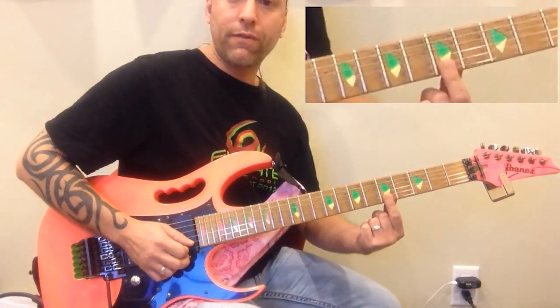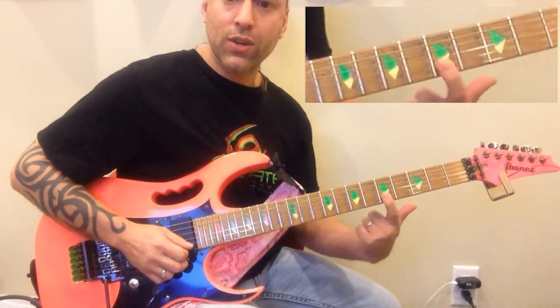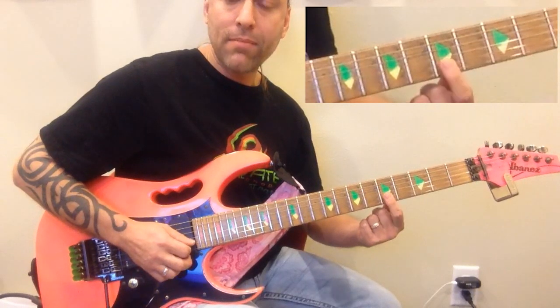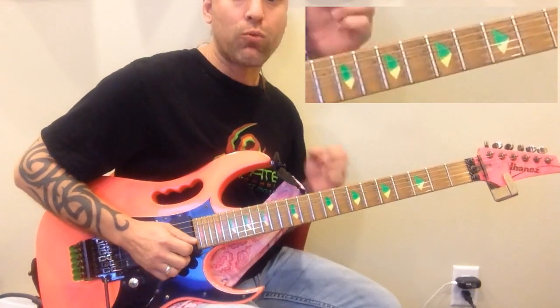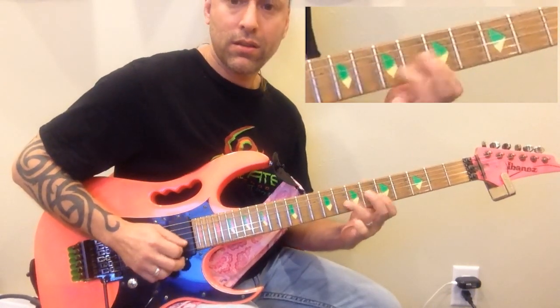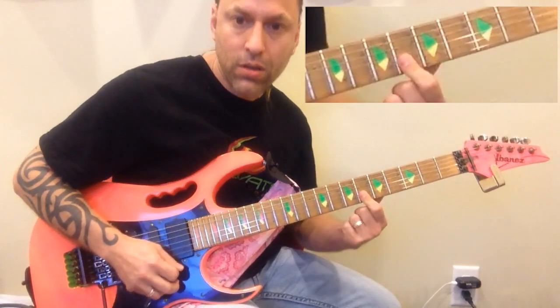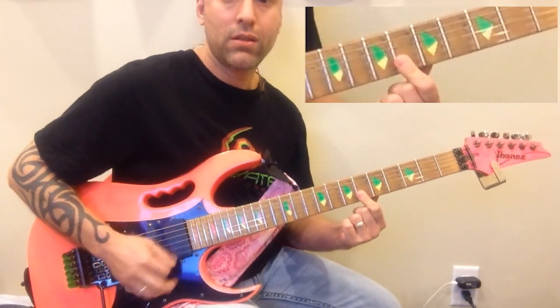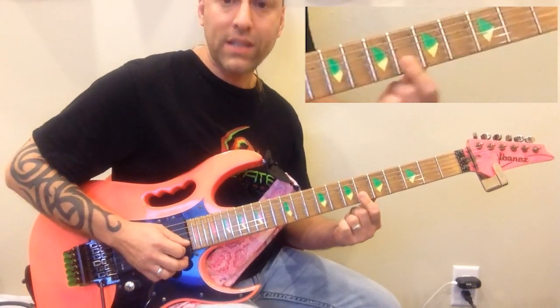And then you're going to go to the 5th fret of the 1st and 2nd strings. You're going to bar over those, and you're going to play them both and slide up. And the slide has to be really fast. So don't do that. You've got to slide right away. So you're going to go 3 times.